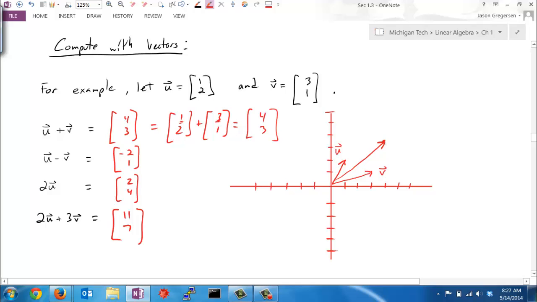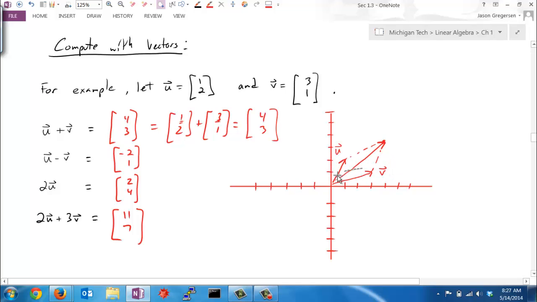Now there's a couple ways we can think about that. The two best ways are to think about it as a parallelogram. If I were to make a little parallelogram like this, then that sum of the vectors would be the diagonal of the parallelogram. Another way to think about it is by putting them tip to tail. If I take u and I slide it over and start it from v, it's going to point me to that spot where u plus v is going to end.